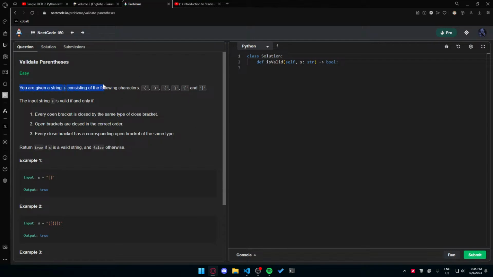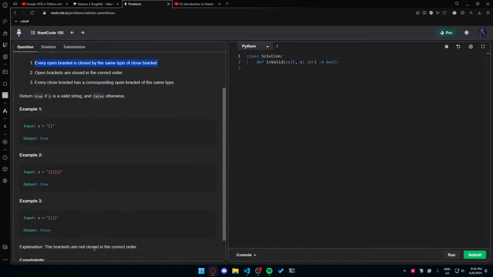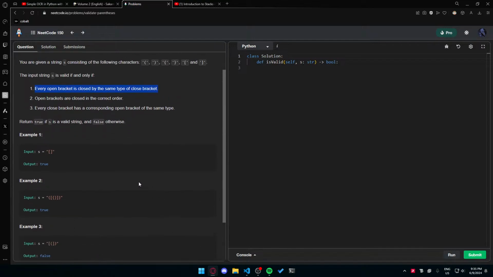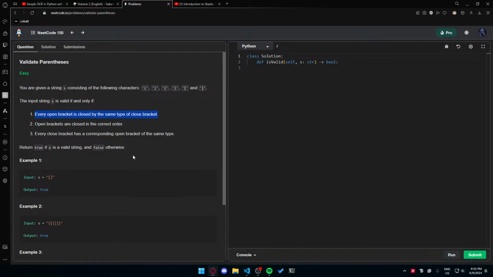So you were given a string consisting of the following characters. It could be any of these. The input string S is valid if and only if every open bracket is closed by the same type of closed bracket. Ooh, I see.